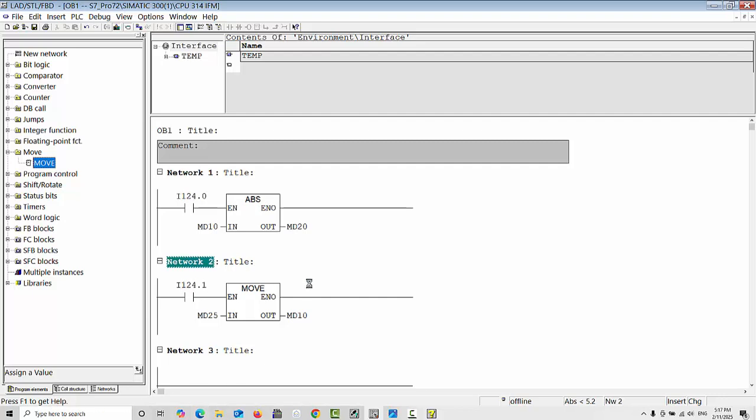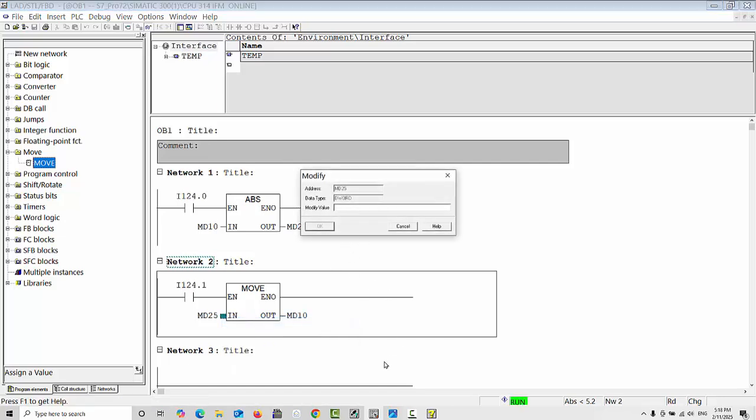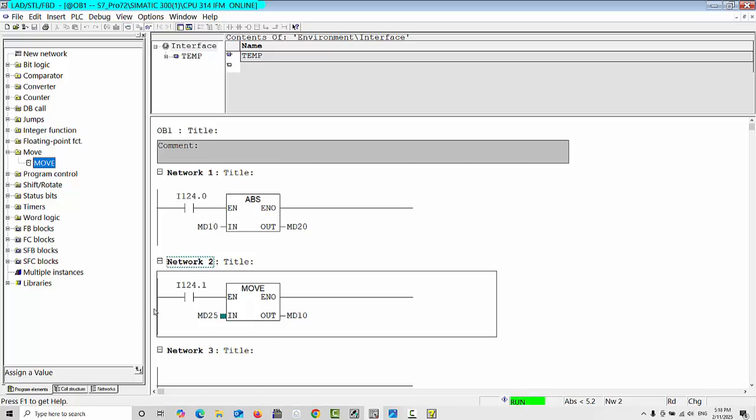With this example we will try to understand how this command works, and make the simulation on. Here, for example, in MD25 I write some value, for example minus 1.25, and I make the execution of I124.1 on, and you can see this is the minus value, minus 1.25.